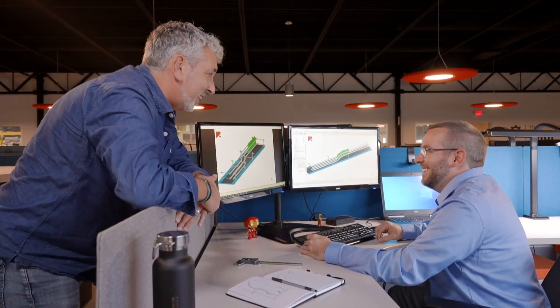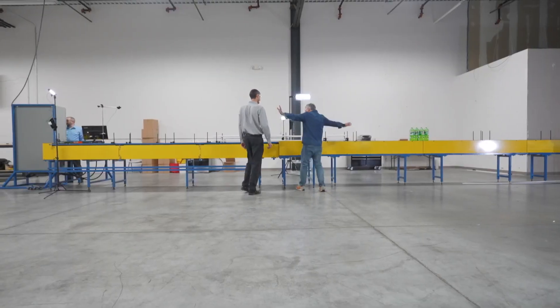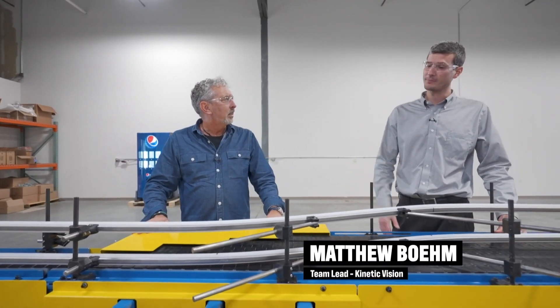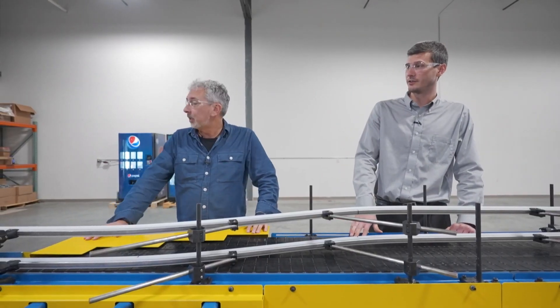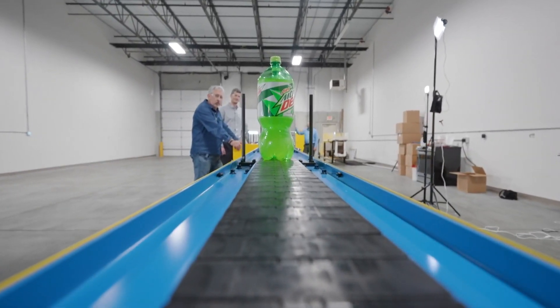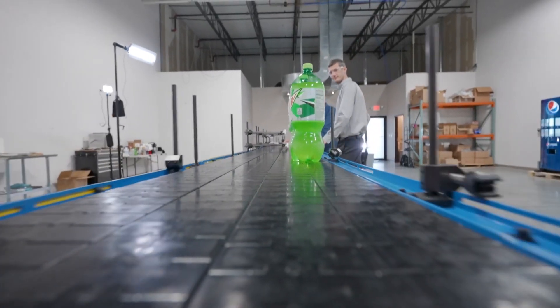Rails? So you've created this whole rail system in the physical world? Yeah, we have this replicated at our Pepsi lab. Oh, here it is in the real world — I can't believe you guys built this whole thing just to do some tests. In the long run this is a lot cheaper than interrupting production for Pepsi. Their plants are full of curves as the bottles go through the production line, and if a problem is going to occur, this is where it'll happen. Today we've got a few of their newly redesigned two-liter Mountain Dew bottles to run — we've already run them at slow speed and I like how they twist as they go around.